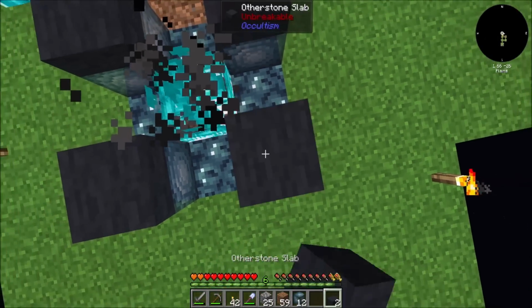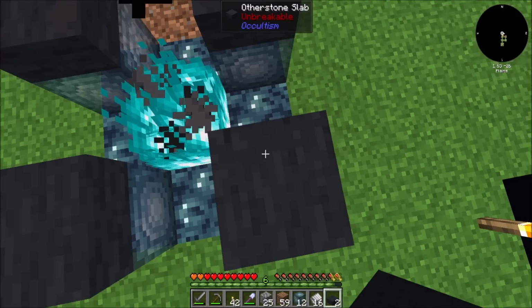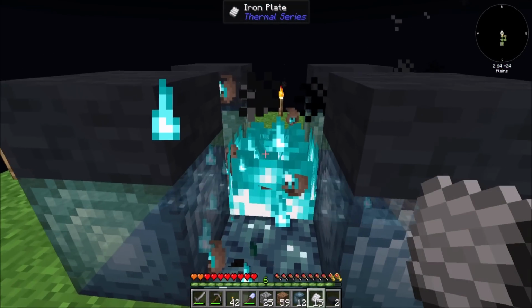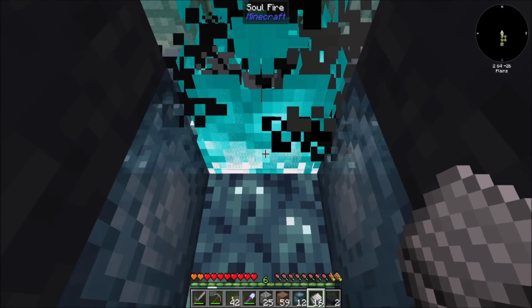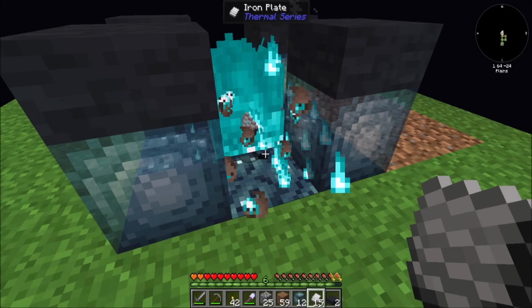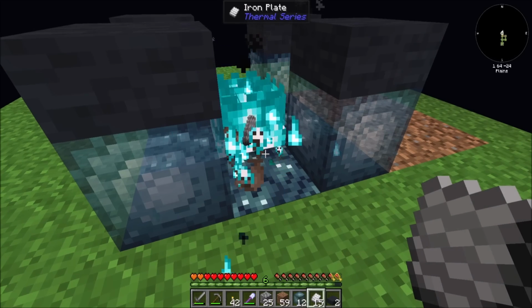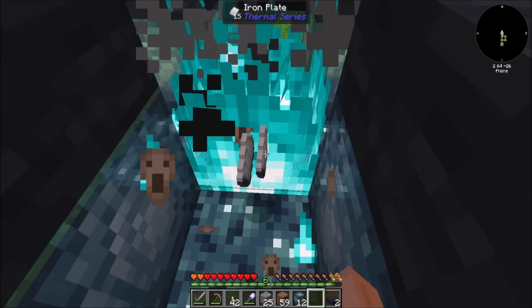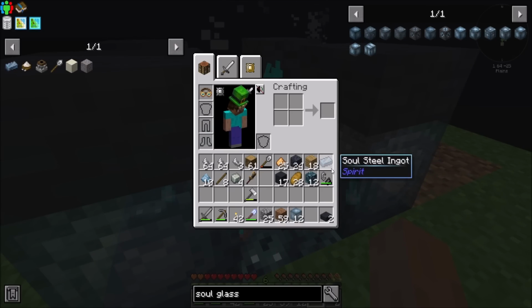And then you guys go like that. And then in theory, I drop this in here. And you can see the ghosts, which means it's working, right? It might take longer. Ghosts. Ghosting it up. And that, my friends, is our first spirit ingot.